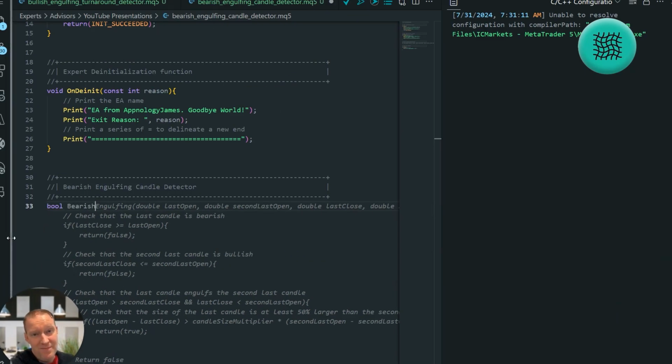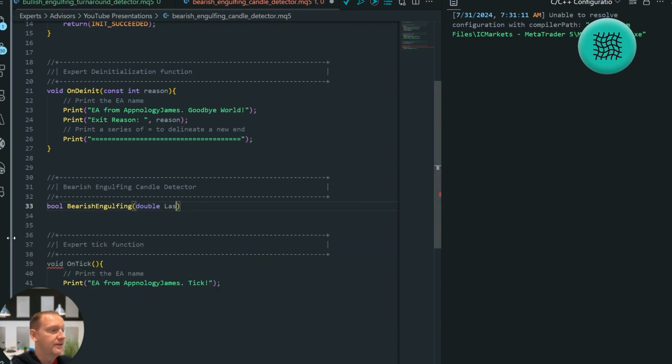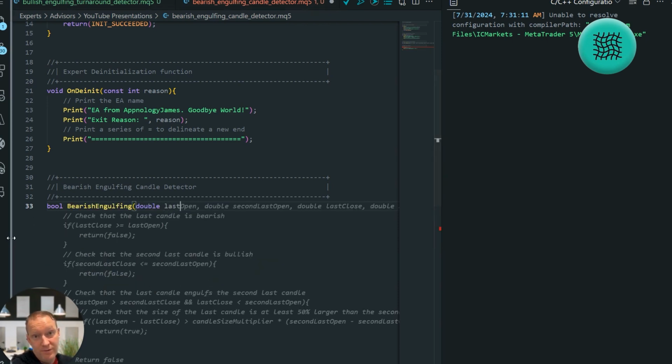You can see here that my awesome AI powered dev environment, which is using VS Code plugged into MetaTrader 5, is suggesting pretty much the whole function, but I'll do it slowly. By the way, if you ever want to see how to do that, check out my episode on building your own AI powered dev environment using MetaTrader 5. It's pretty helpful and will definitely save you a ton of time when you're building your trading bots. However, for now, we'll keep doing this.